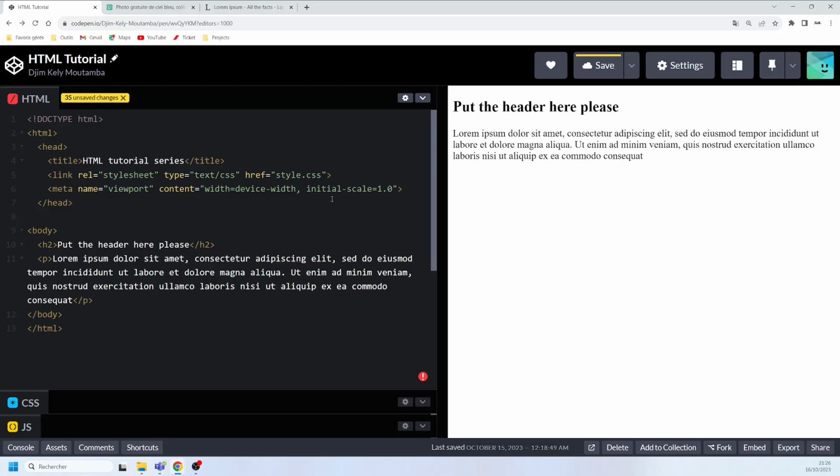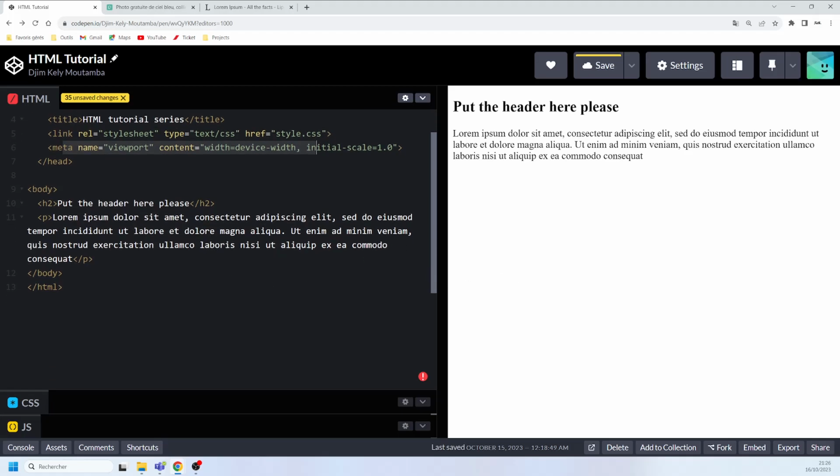Okay, so in order to see the effect of this particular line of code, the meta viewport, you can open your website or your web page on a tablet or on a phone that will give you the correct understanding so that you can see the effect. Okay, so you have to add that meta element with the name viewport and the content specifying how your web page needs to behave depending on the screen size, depending on the device on which it is being read.